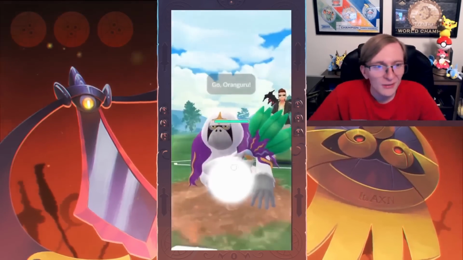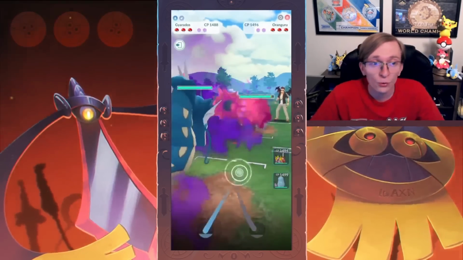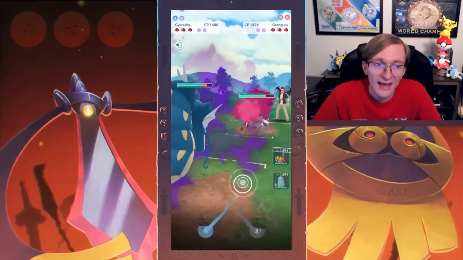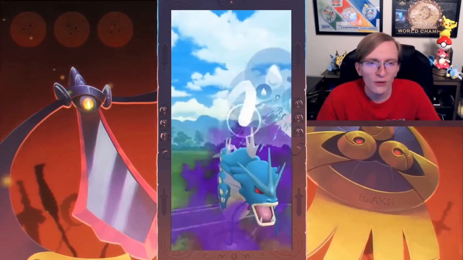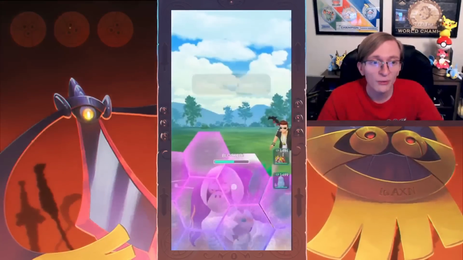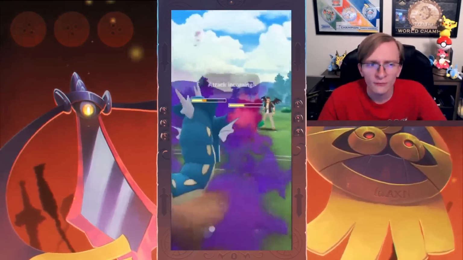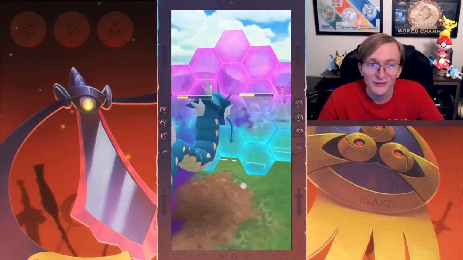Game number 2, Shadow Gyarados into Oranguru. I've been seeing a lot of these confusion users, like the normal Psychic types. Girafarig and Oranguru both seem to be picking up in popularity quite a bit. They do a lot of damage to Pokemon like Shadow Gyarados that don't necessarily have a lot of bulk, but we're able to get to moves first. We have a lot of fast move pressure of our own, so we're just going to try to whittle down this monkey as much as we can here.